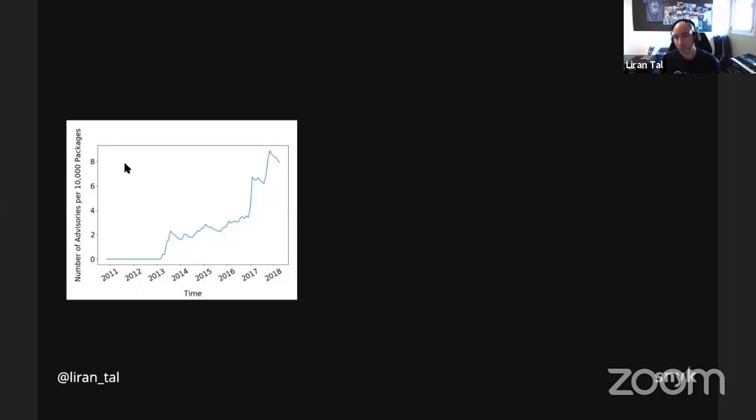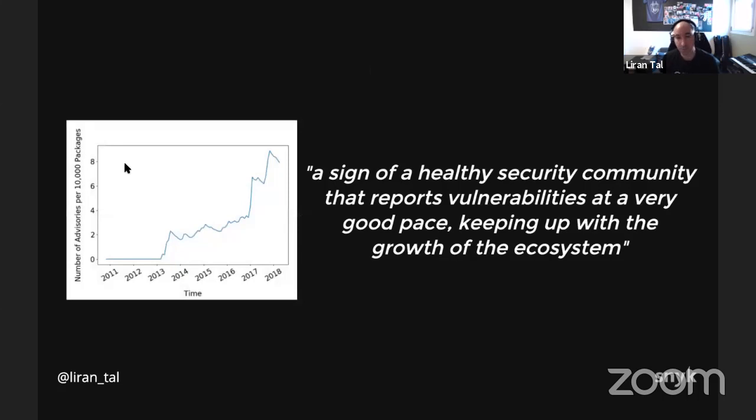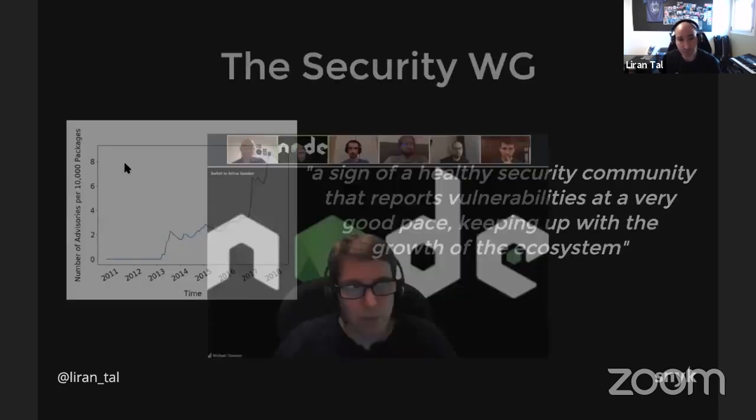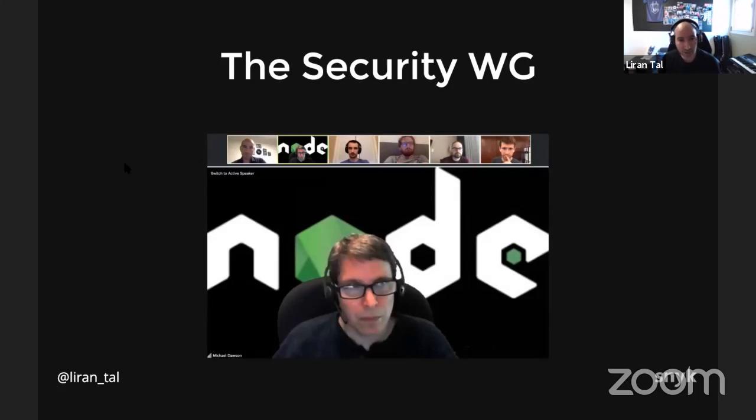You might be wondering, are we seeing more or fewer security vulnerability issues for Node.js? For the last couple of years, there's definitely been tremendous growth, as you can see here, in the vulnerabilities being reported for the NPM ecosystem. But this actually isn't specifically a bad thing. It's been cited by Zimmerman's security research that this is a sign of a very healthy security ecosystem, that people care to report and process vulnerabilities as they get discovered. This is great, that we are having all of these conversations and talks around the security ecosystem around NPM and JavaScript.